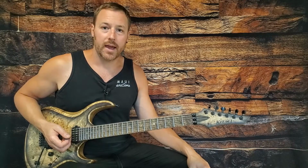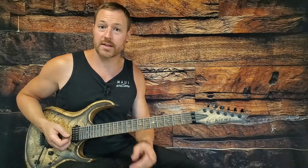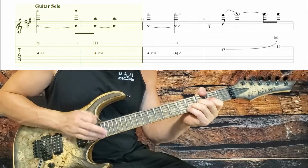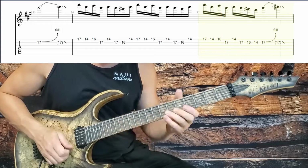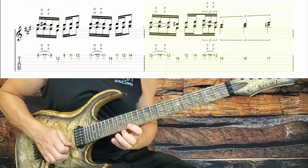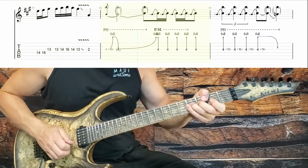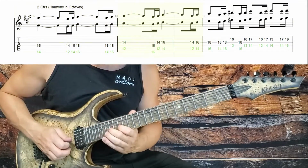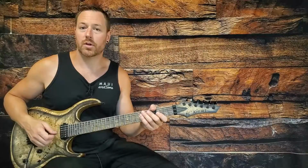Now let's talk about the lead, and let's just tackle the solo first, and then there's a couple of little leady bits that happen within the verses that we'll talk about quickly too. But let's tackle the solo first, and I'll give that a playthrough. Here we go. So it's a cool little solo with some unique challenges.